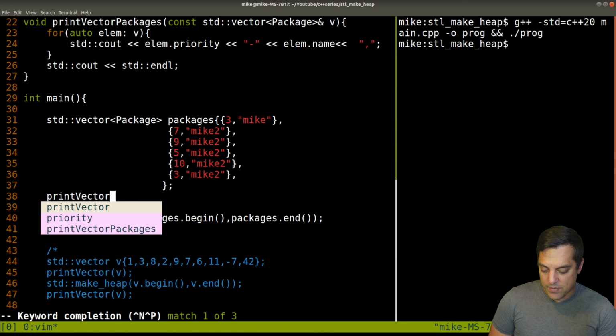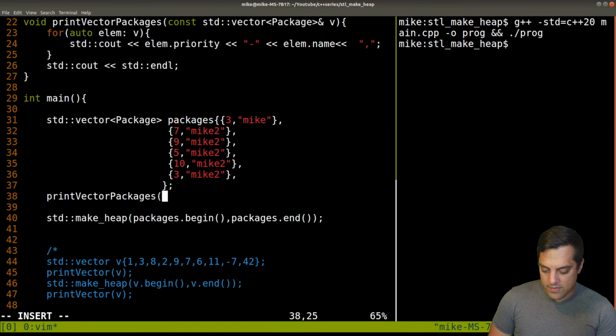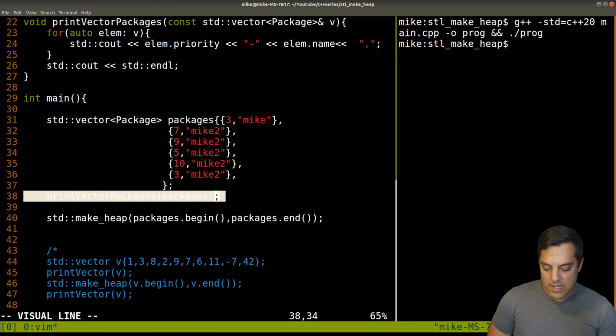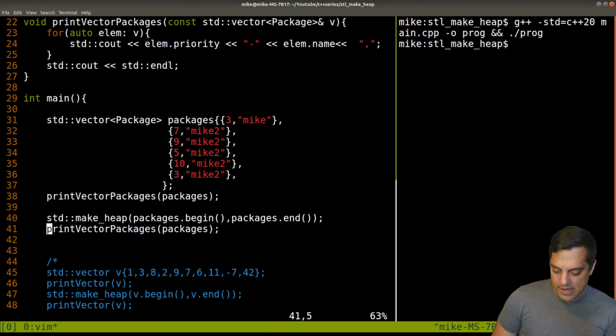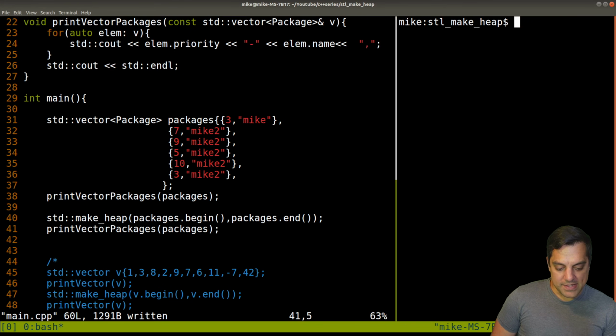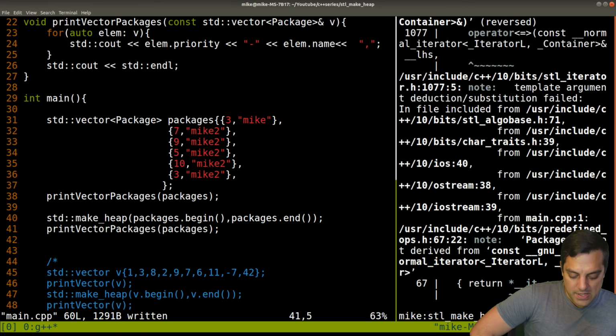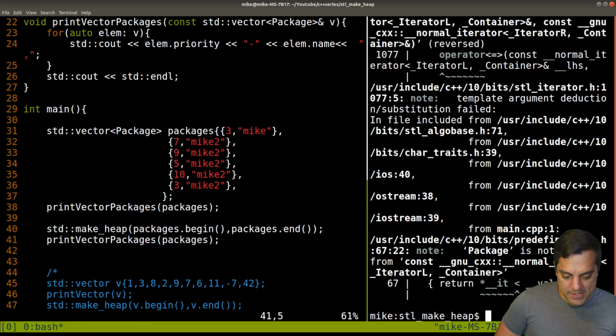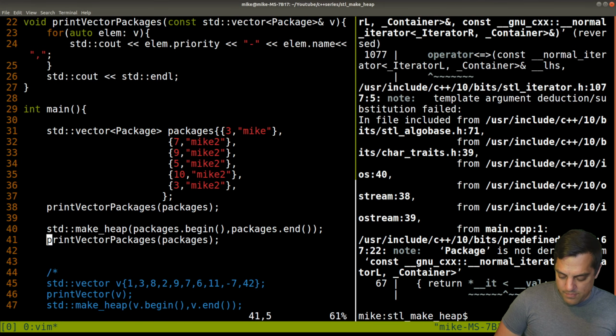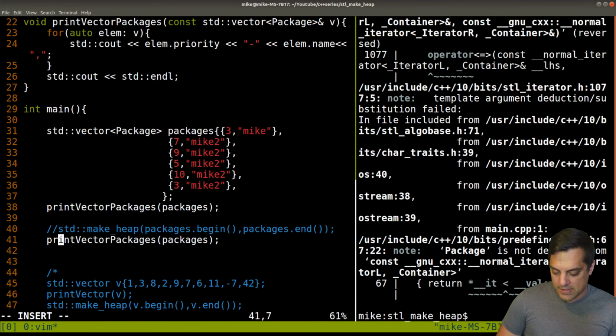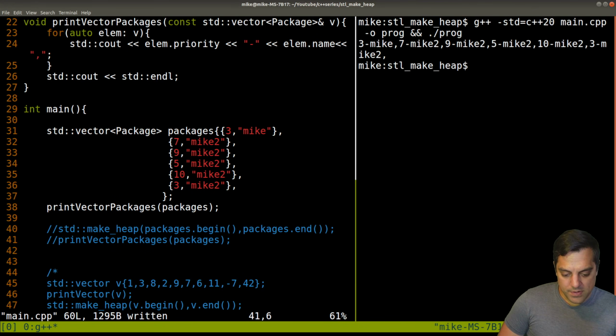And let's go ahead and print out our vector of packages before it's a heap and after. And let's see what happens here. Oh, we get a giant mess of things here. Here, let's see if we can get this far here with printing our packages. We can. Let's clean that up a little bit here.